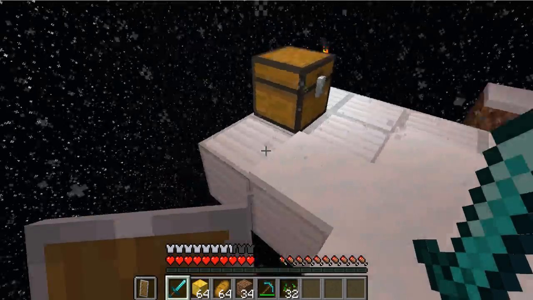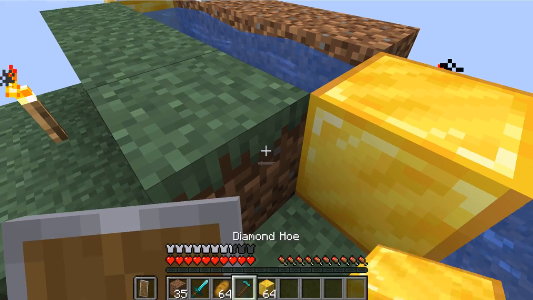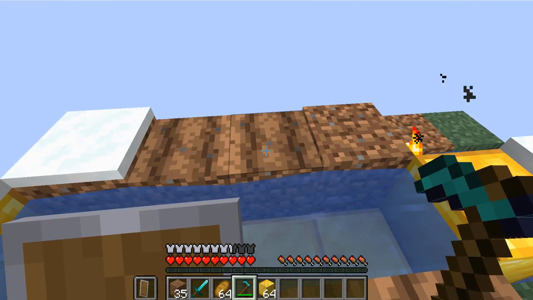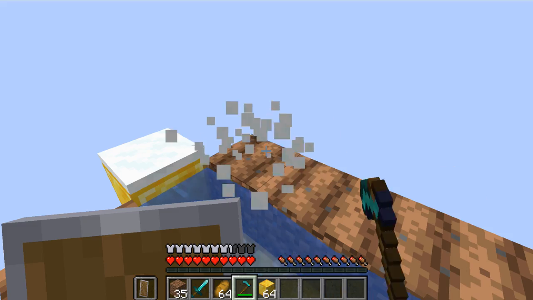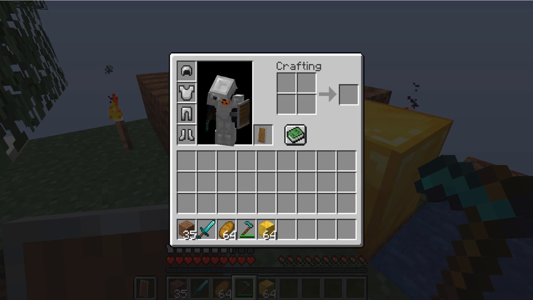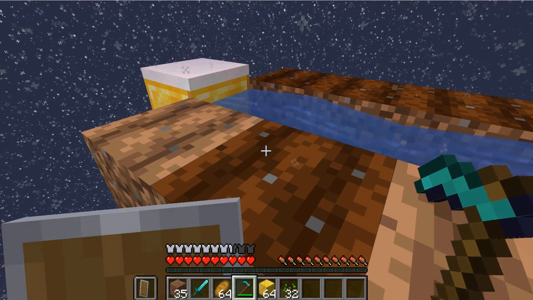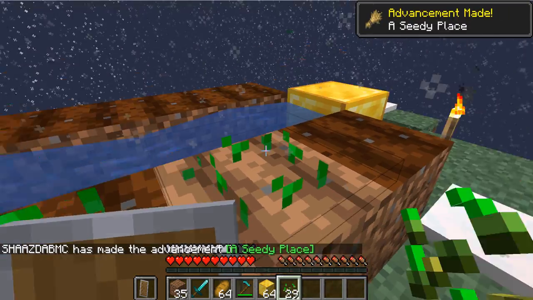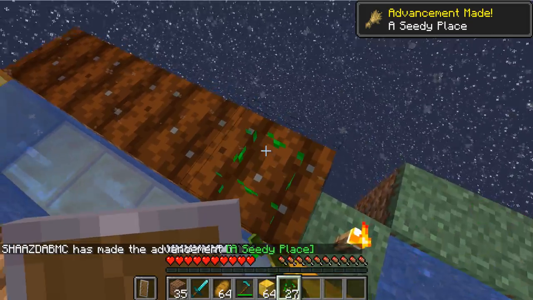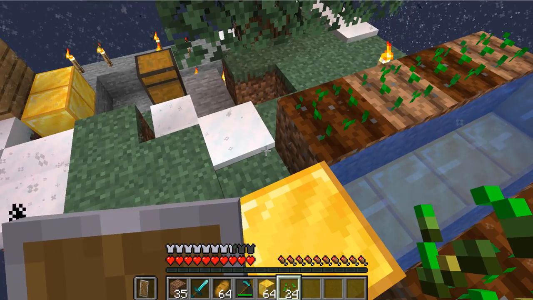A hoe. Okay, I have to craft one. Great. So I got the hoe. Now we just need to hoe this place up. Okay, so now we just need to place down our seeds. Great. And now they'll grow. Now we just need to wait.